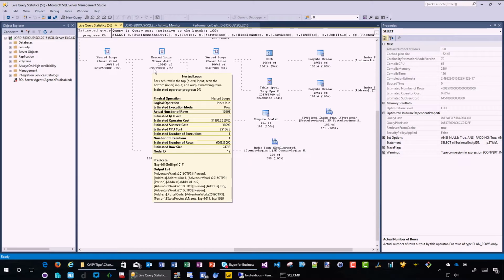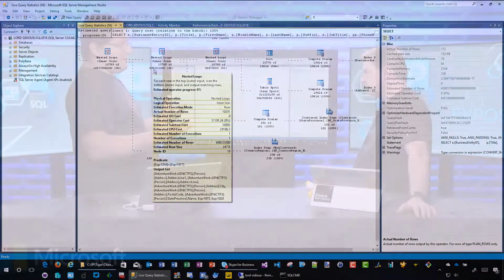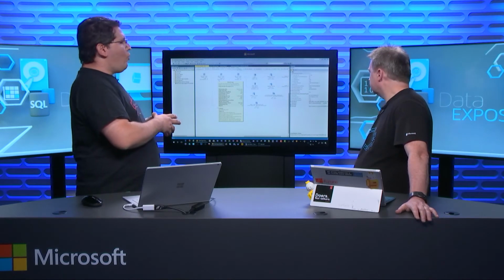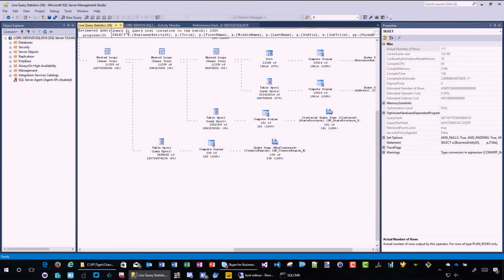Does that map to what you're doing in the application? Maybe yes, and if it does, I found the smoking gun here. Okay. Now, what can I do with it? That's the next step. So how do I troubleshoot this sucker? Exactly. One of the things I can do is look at the plan itself.